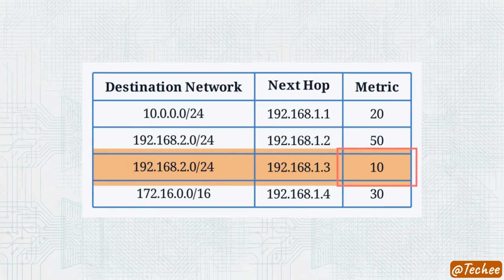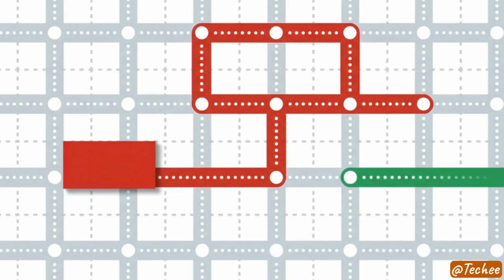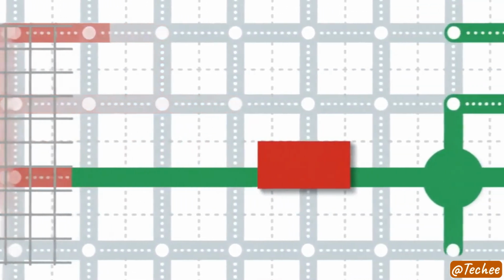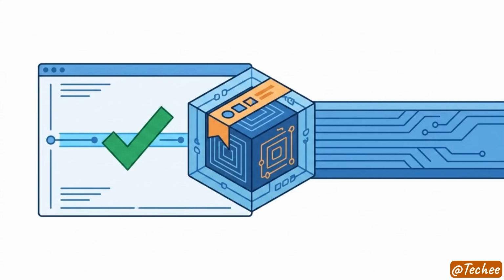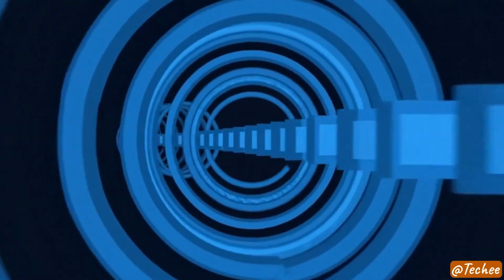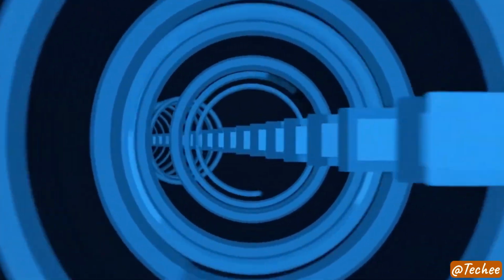These tables aren't static. Routers use dynamic algorithms to constantly update their paths as global network conditions change. Once the optimal path is identified, the router physically forwards the packet to the next hop towards its destination. This calculation happens in milliseconds, ensuring that global data moves efficiently without entering infinite loops or causing data collisions.